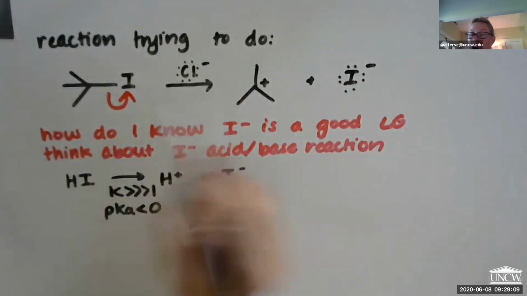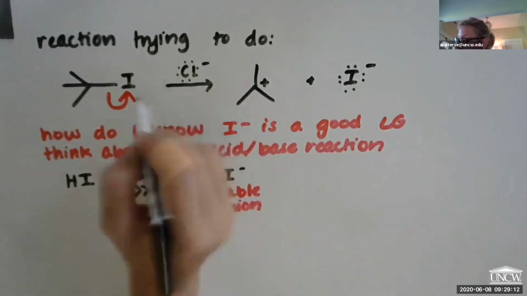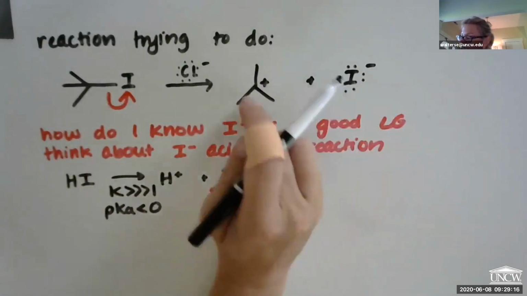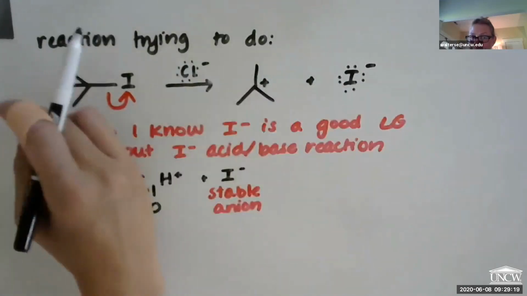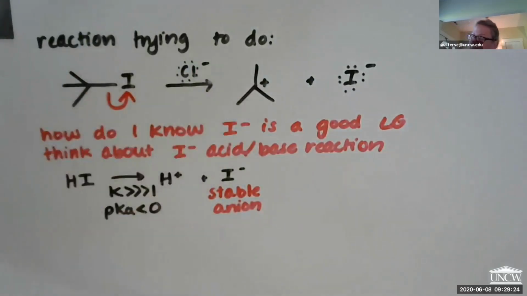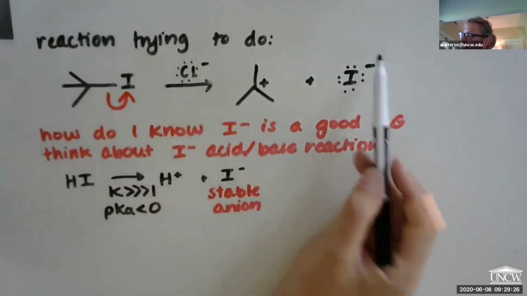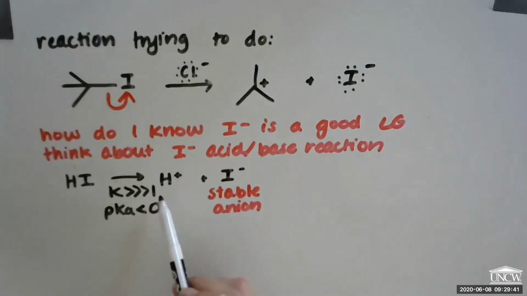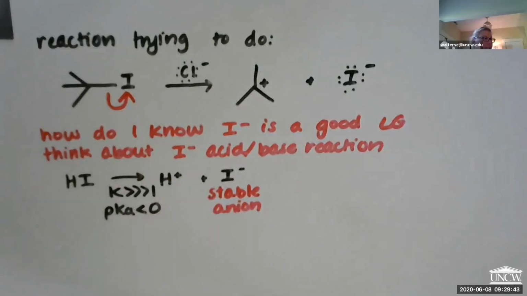Now, I draw these as forward. There is a chance that if the iodide is closer to the carbocation than the chloride, it'll go back. But we are always considering making a new product. The ability of the leaving group to leave depends on the equilibrium in its corresponding acid-base reaction. Does that make sense, Jay? Yeah, thank you.